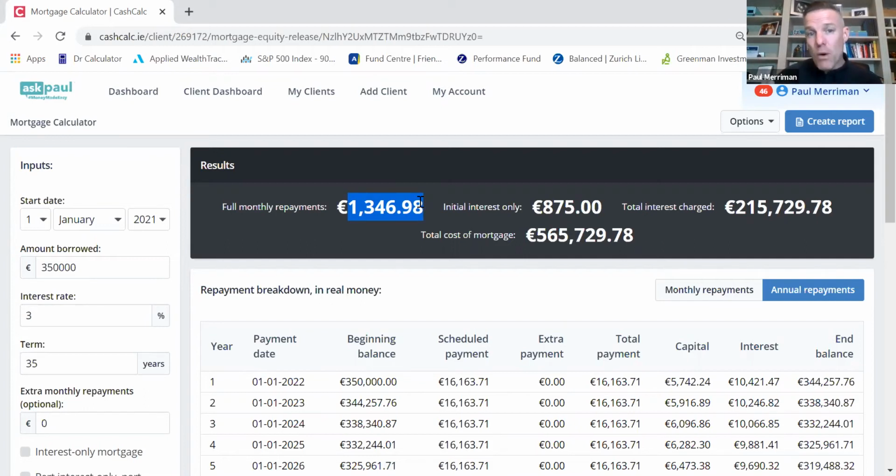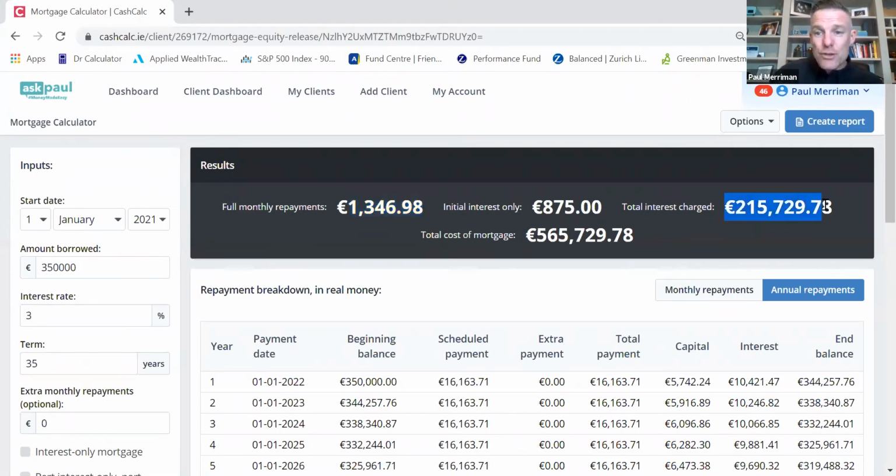You might pay more than $1,300 in rent. If that's the case, and say you're paying $1,500, some people get sold a mortgage on the basis of reducing down the cost of what they're paying out on a monthly basis, which I don't think is always the best advice. But let's look at what happens here.